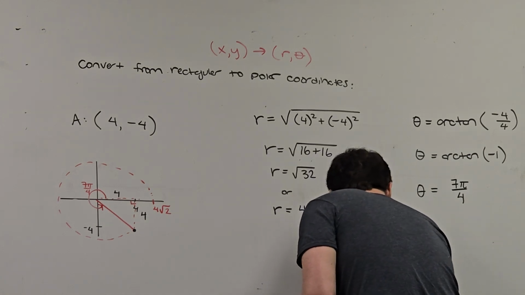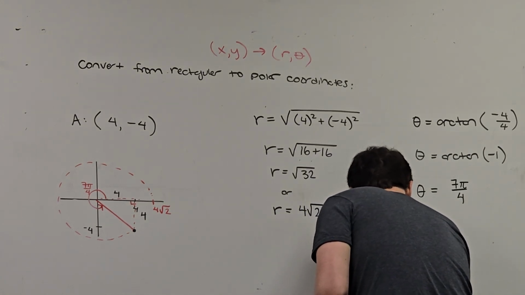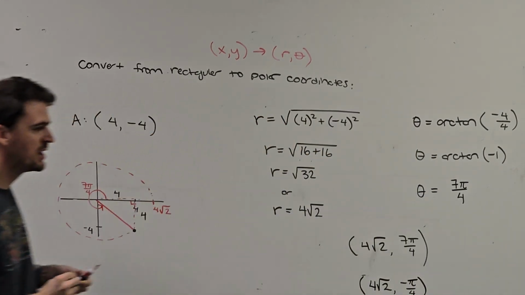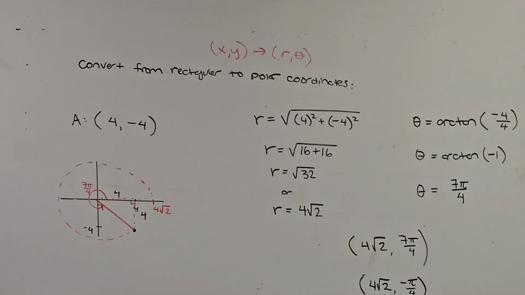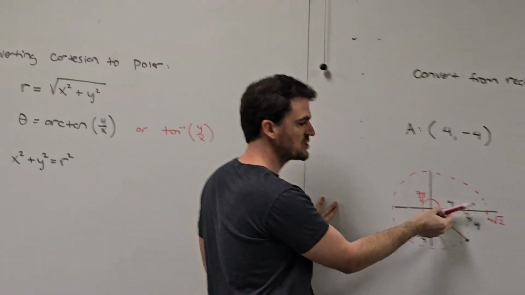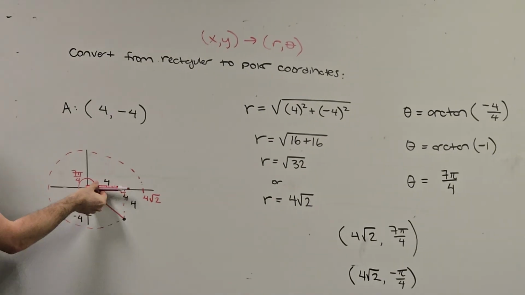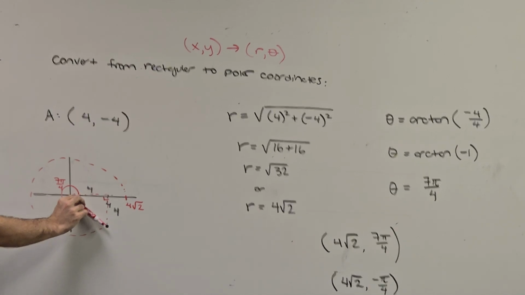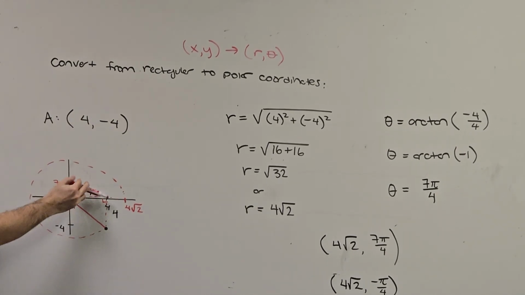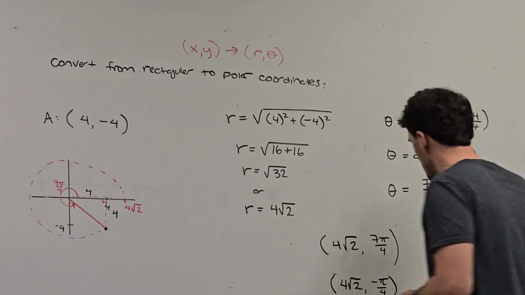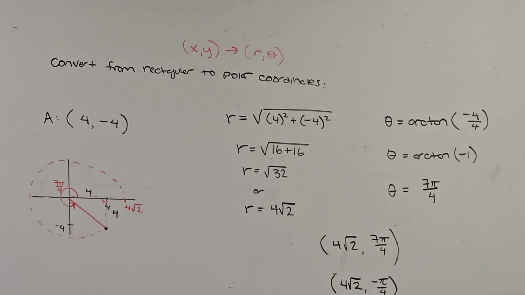It's not really going to hurt us in this unit, but in the next one, we need just a profound understanding of how these angles work. We're going to have to just be able to translate left and right. I'm not going to call this 7 pi over 4, I'm going to call this the angle negative pi over 4, just going in the opposite direction just a little bit. So these two coordinates are the same.